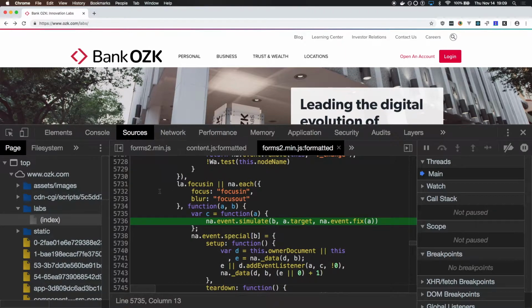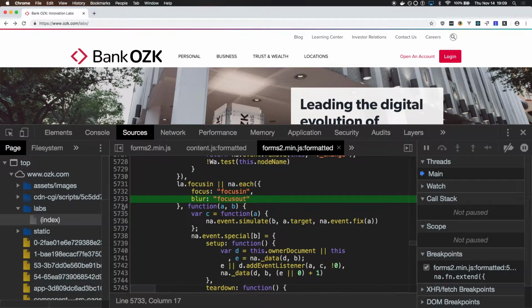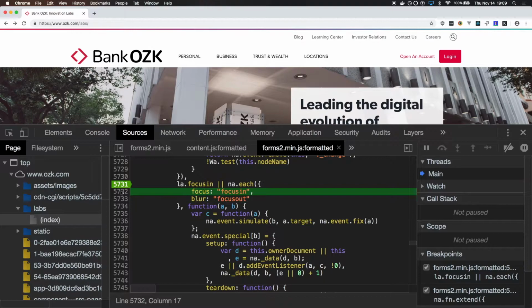So one of the things that you can do in sources is, after you Pretty Print, you can add debugging breakpoints. You can add a breakpoint by this little green flag that shows up, and then you'll see also over here it will show you that you added a breakpoint. So what does that do? Well, in debugging, it will stop content from loading past that point. It will stop executing your app when it hits that breakpoint. So the app will essentially break.